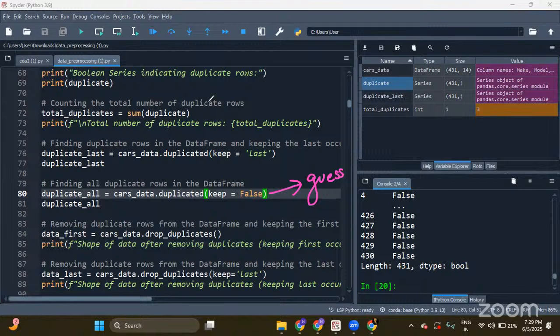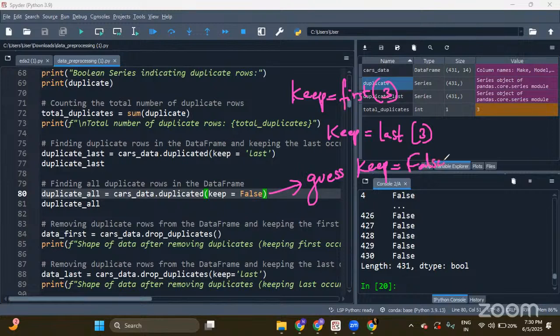Here, when the keep value is first, I got 3 duplicates. When the keep value is last, again I see there are 3 duplicates. But what will be your response when the keep value is false? How many duplicates might be there? Just go for a guess.